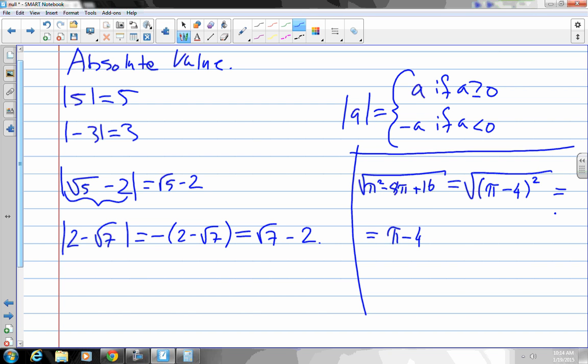No. So this is a rule. When we take a square root of squares, just to make sure we toss absolute values around them. Because they always have to come out positive. Square roots are always positive. Now, pi minus 4 is negative. In order to take the absolute value of pi minus 4, you have to put a negative in front of that. So that gives you 4 minus pi. So that's the answer.